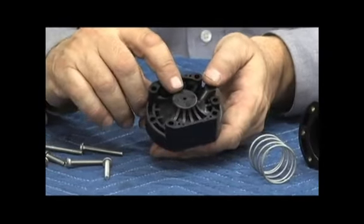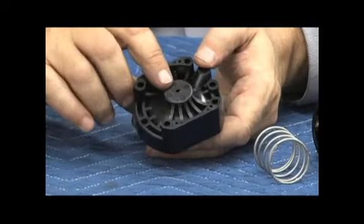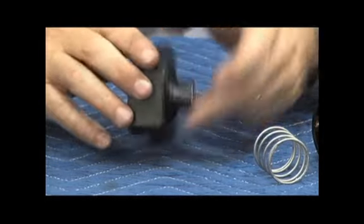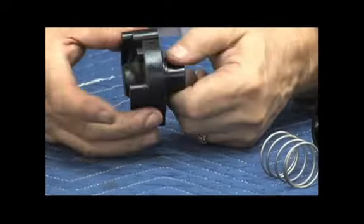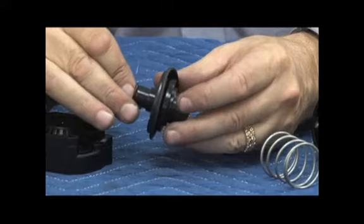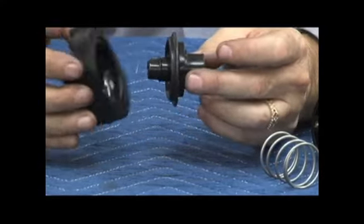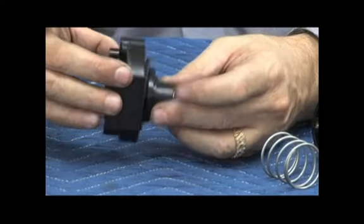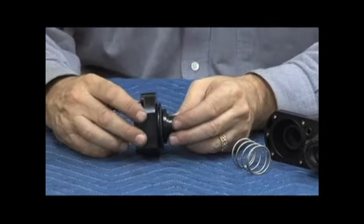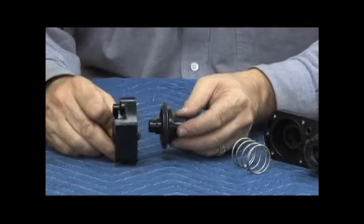Just like on the 975 series, we have a small little breather hole on the end of that relief valve cover, which is really important for the working of those valves, making sure that that's open and clear. So we want to take a look at that, make sure nothing's dripping or coming out of there. Once I have the cover, the stem will come off in one piece. There is an O-ring on the end of the relief valve cover. And just like the 975, that is a guide. It guides it on the back half. So that area where that breather hole is open to atmosphere. And as the stem moves back and forth across there, it breathes as the stem moves back and forth.